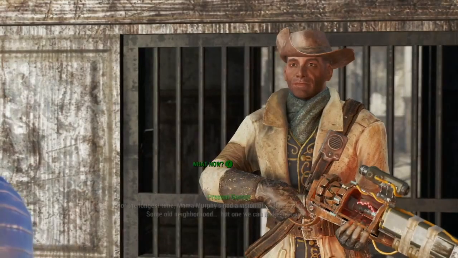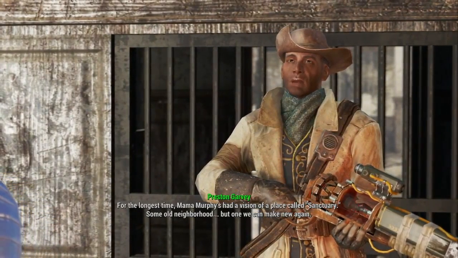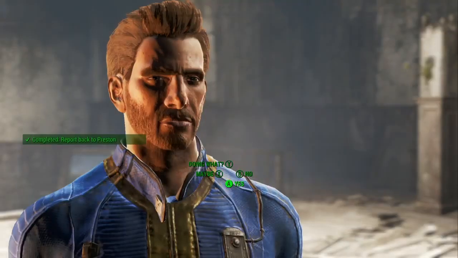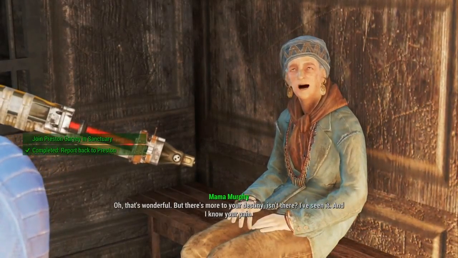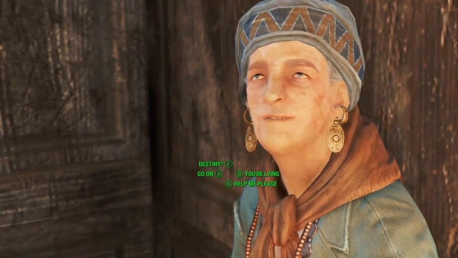What happens now? For the longest time, Mama Murphy's had a vision of a place called Sanctuary. I'm loving these Mama Murphy visions. It's an old neighborhood, but one we can make new again. Sanctuary. Why don't you come to Sanctuary. With... I think we already came from Sanctuary. I could really use your help. All right, sounds good to me. I'm in. Oh, that's wonderful. But there's more to your destiny. More to my destiny, apparently.